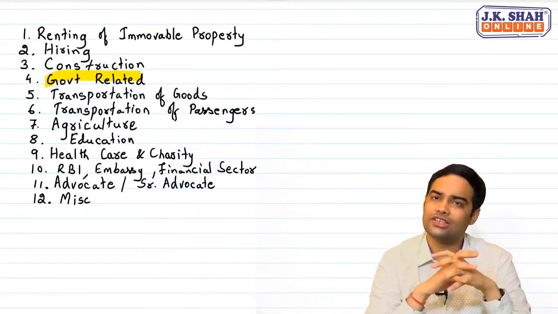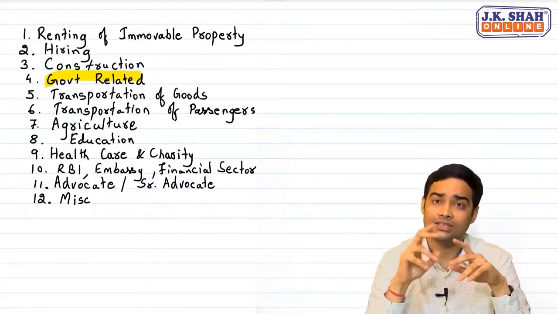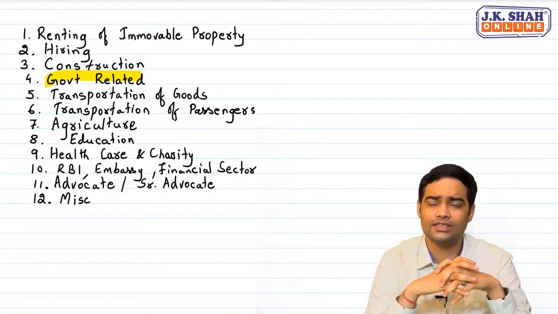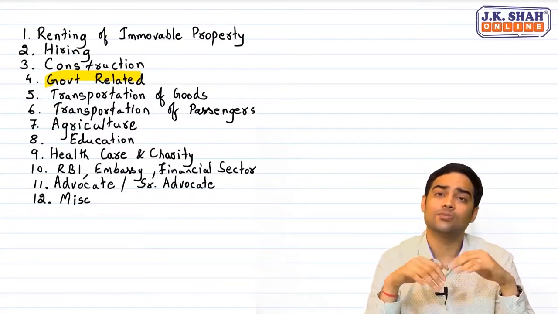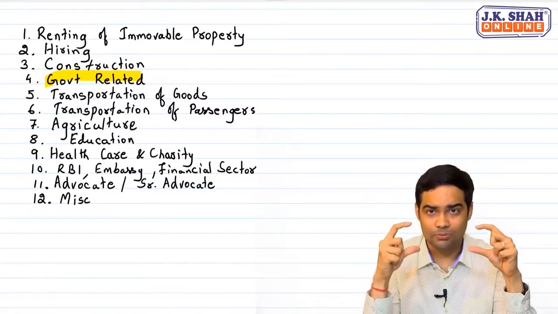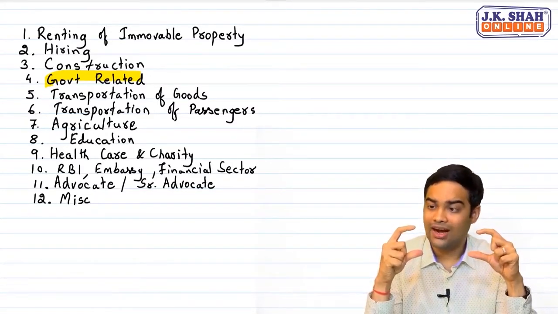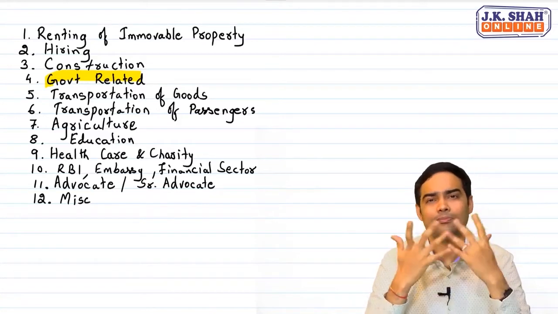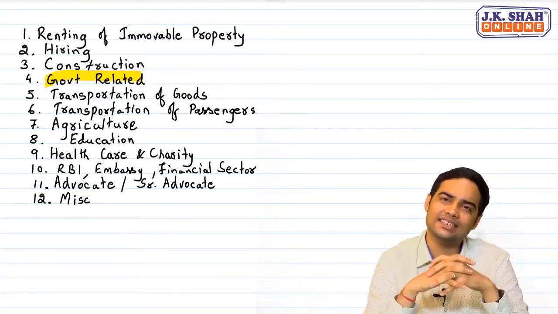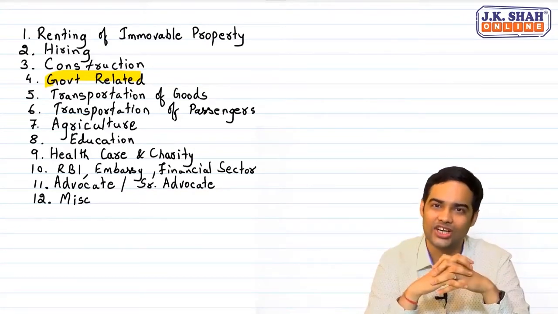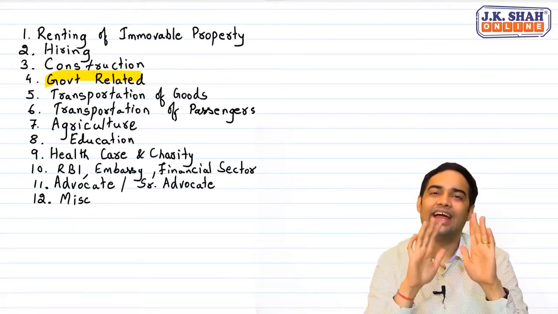Second, transportation of goods and passengers. Third, service in relation to aircraft or vessel, that is repair activity of aircraft and vessel. Or fourth, any service provided to a business entity. So when government is giving services to a business entity, it is taxable under reverse charge mechanism, where the business entity would pay the tax directly to government. But suppose there is a business entity whose registration limit in the preceding financial year is not crossed. In such cases, it is exempt.